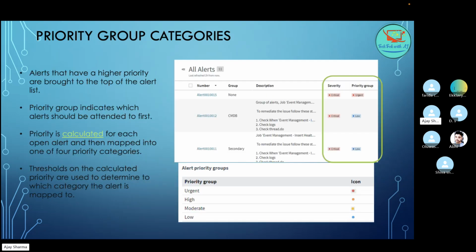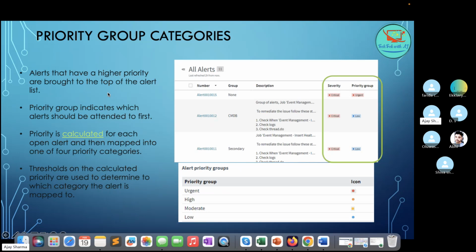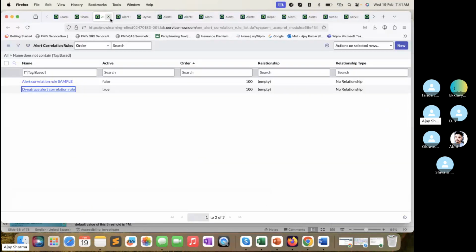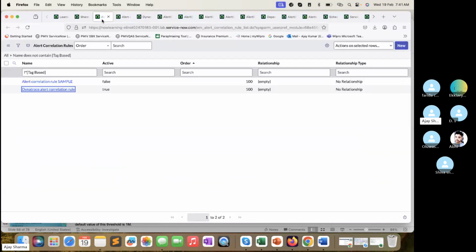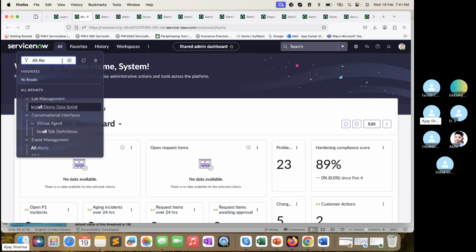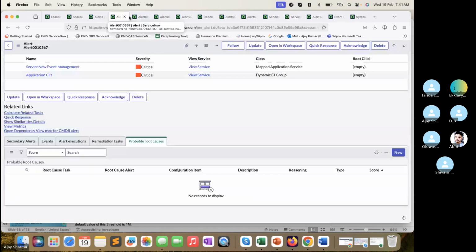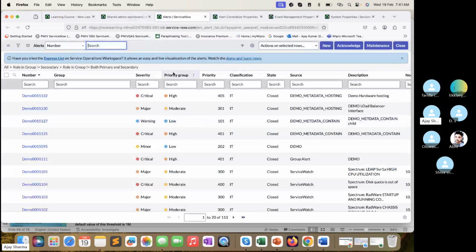The next thing is this is again a priority group category calculations. If you know, we have on alerts priority groups, right? Let me quickly showcase you this one as well. If we can go to alerts, if I'm on the alert table, where it is this. Okay, let me open another alert table. Priority grouping, yeah, this one.